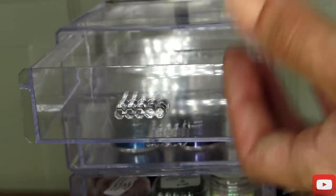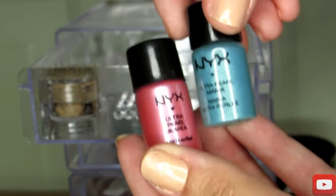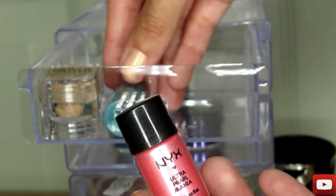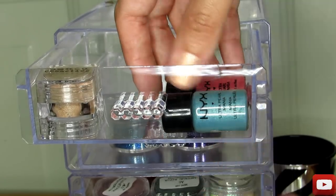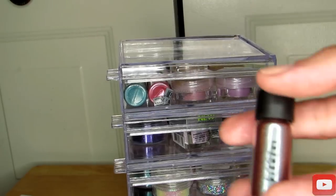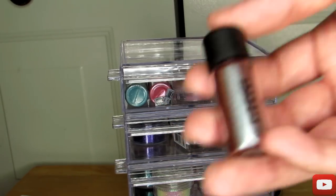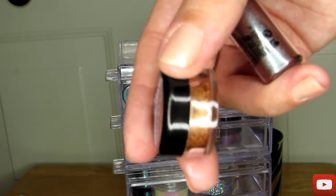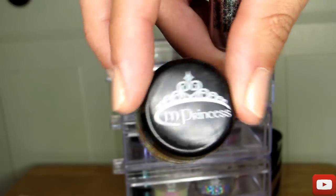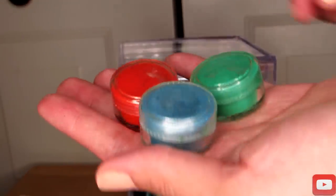I'm going to take this Naked Cosmetics pigment that I have and some of these NYX pigment that I have, and I'm also going to put them in the drawers. Also, this MAC pigment that I have, I'm going to place it in the drawer as well, and this M Princess like golden bronze pigment I have. I'm just basically putting all my loose pigments in here, all my glitters, well, the majority of them, just so I can see them and get much more usage out of them.